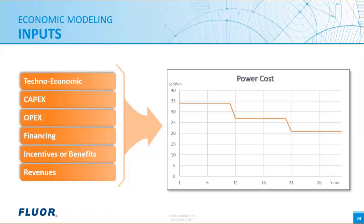Once the basic techno-economic parameters are defined, we move to the other major model inputs. CAPEX is derived from the capital cost estimate of the project, inclusive of plant equipment, materials, engineering, and construction. OpEx are the operational costs, including power, water, chemicals, plant operations, and maintenance staff. Next are the financing considerations, such as equity-debt ratios, interest rates on loans, and associated costs. The project may also consider incentives such as tax abatements and renewable energy credits. Finally, there is the project revenue related to the sale of the product — in this case, ammonia sales derived from hydrogen.